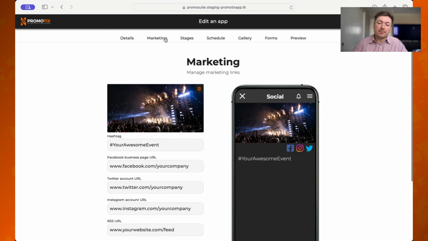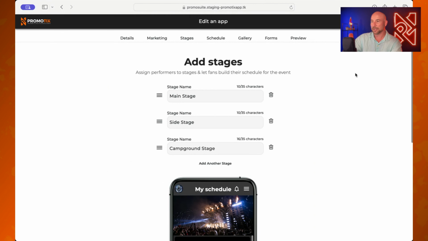And you can preview in dark mode, light mode. So as you're building this out, you'll notice this preview on the right on all of these steps or most of these steps. So you can see your mobile app come to life as you build this out. Amazing what you can do without a developer nowadays. This tool makes it extremely easy.